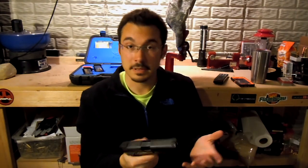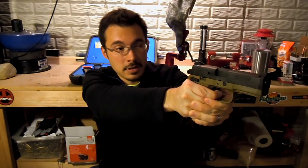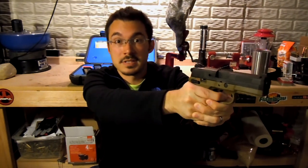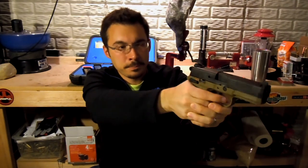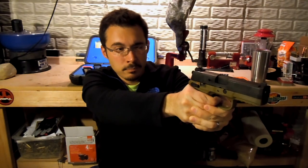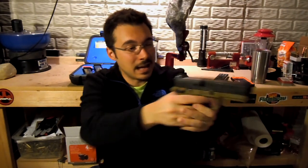Let's talk about the trigger, seeing as we were kind of going on the hammer. This is a hammer-fired weapon, obviously. I've just decocked my hammer, and now I go for double action. The double action pull is significant. It's a little too long in my book. It kind of stacks a little bit too, I think. Yeah, it's just a little bit too heavy from double action.